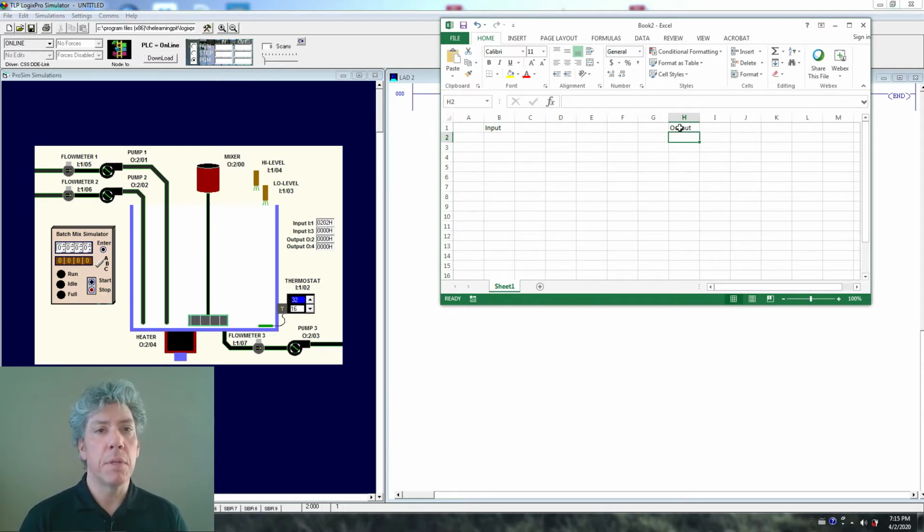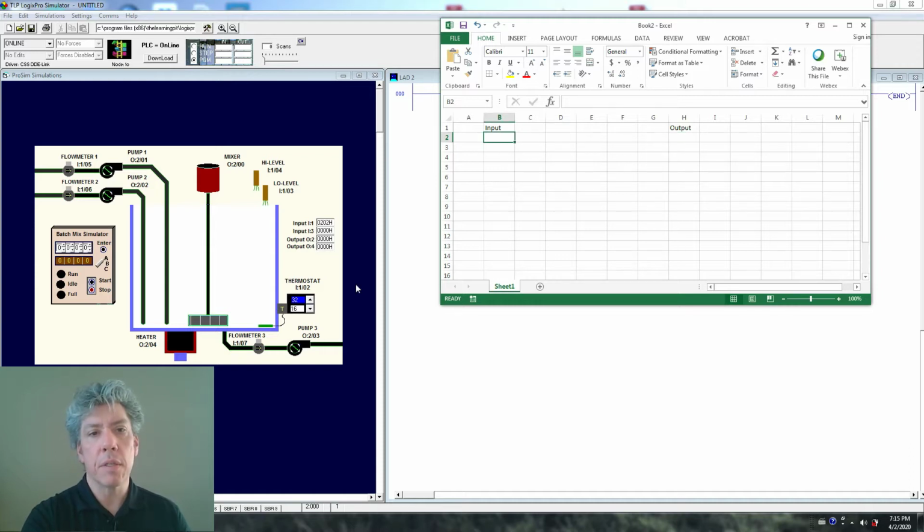Now, a lot of these inputs will not be on-off inputs that are coming from a sensor necessarily, but things like counters or timers. As we noted, as the flow comes in, say through pump 1, the flow meter ticks off how much volume has gone into the container, into this tank. So somehow we have to keep track of the flow meter ticks so we can count how much volume has flowed into the system. So there's several different inputs.